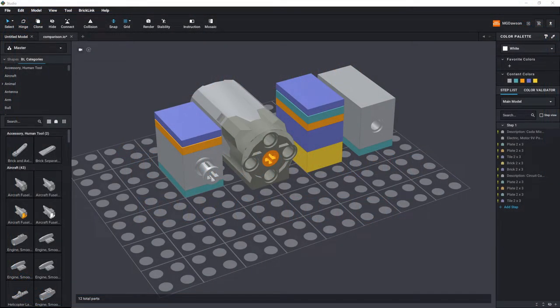As a physical space comparison for these motors, I have them imported here in Studio. From left to right we have the Kader micromotor, the LEGO power functions medium motor, and lastly on the end is the Circuit Cubes qubit motor — the standard one that comes in one of the Circuit Cubes Bluetooth upgrade kits, which is quite often an entryway for people moving to Circuit Cubes Bluetooth control. It contains the motor and the hub.